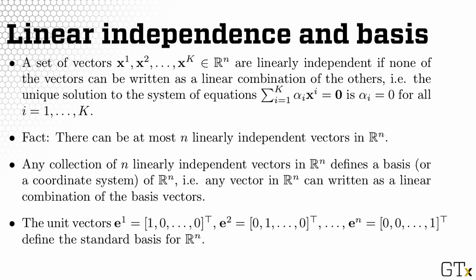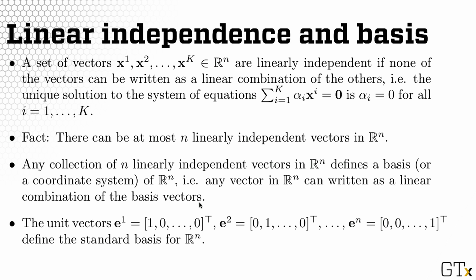So what is a basis? Essentially, a basis is a set of vectors using which we can represent any other vector in that space, by just writing down a linear combination. So again, just to repeat, any vector in Rn can be written as a linear combination of the basis vectors.